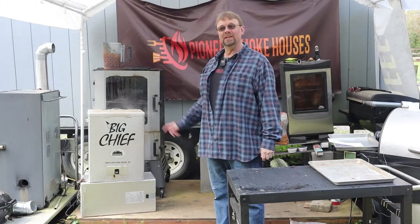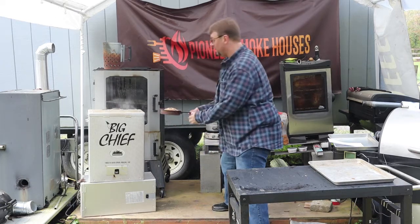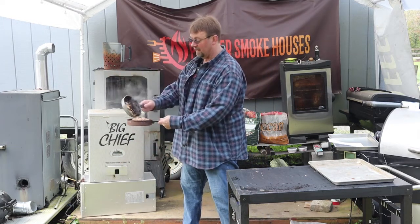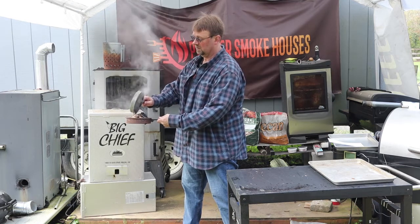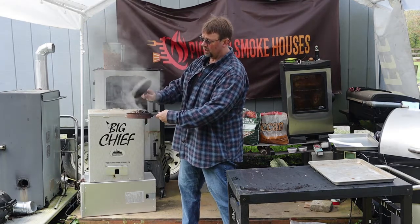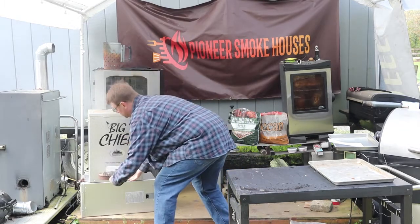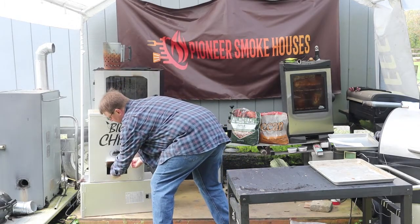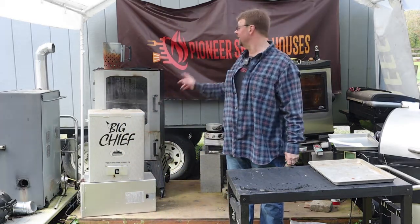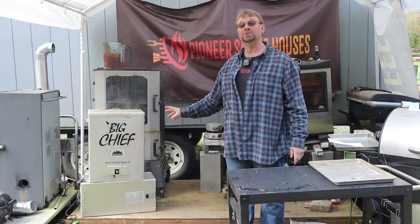So it's been a few minutes, and this pan is still burning along really well. So what I'm going to do is take the contents of this one and dump it right in there. The reason I'm doing that is so that there's no interruption in smoke. Now, of course, it will take a few minutes to get going, and the only reason I have 2 pans is because I have 2 smokers. But you can easily buy a replacement pan.